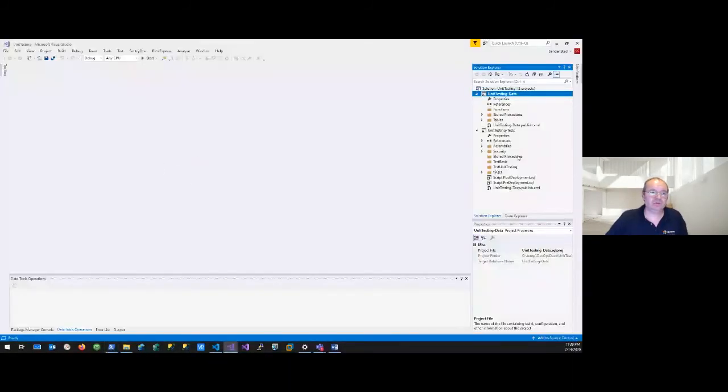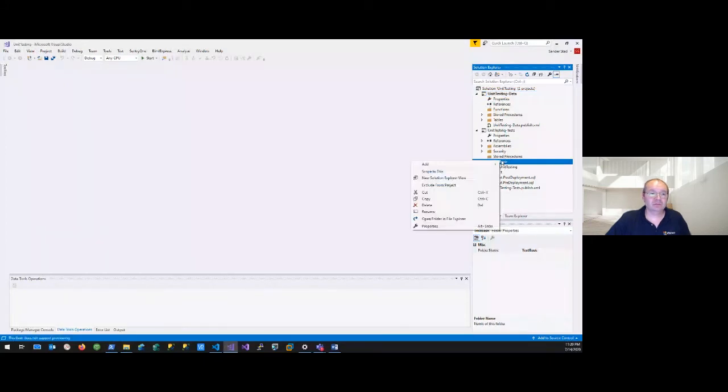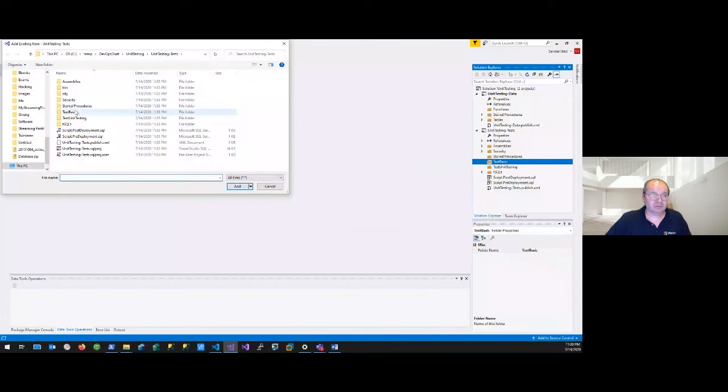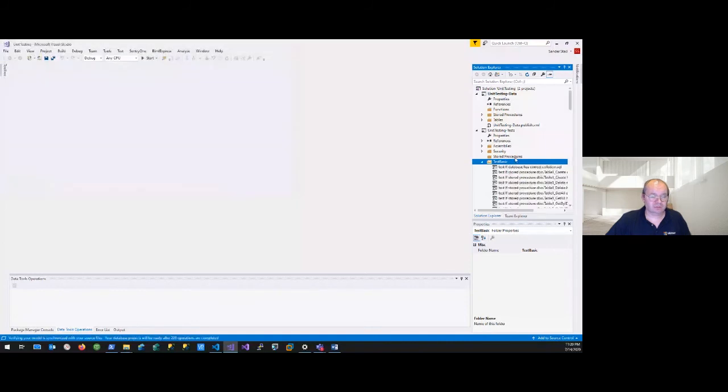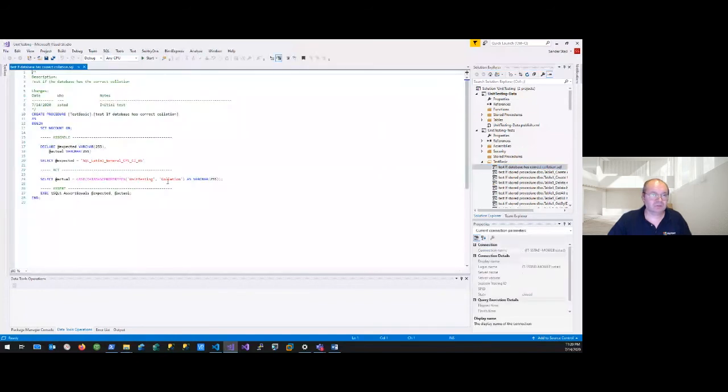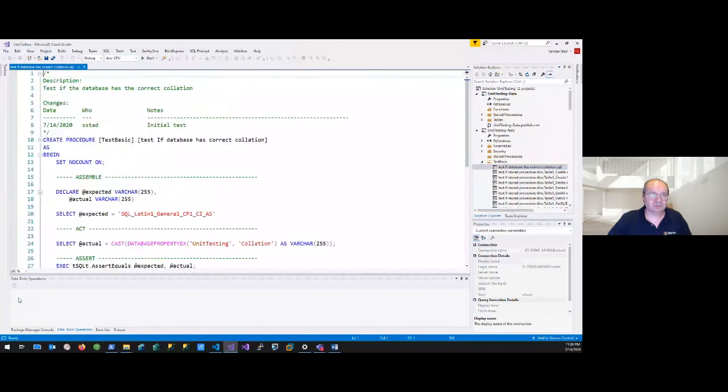So if we then go back to the project and say add, and go to test basic, we have all our basic unit tests. It tests, is my collation correct? I'm going to increase this size a bit.